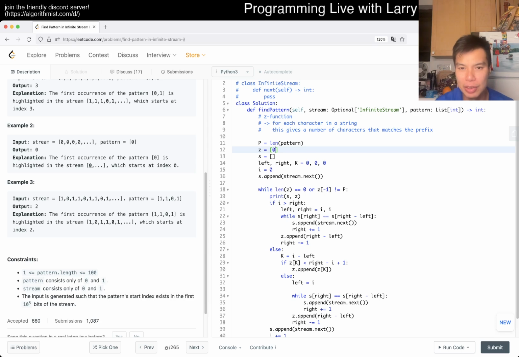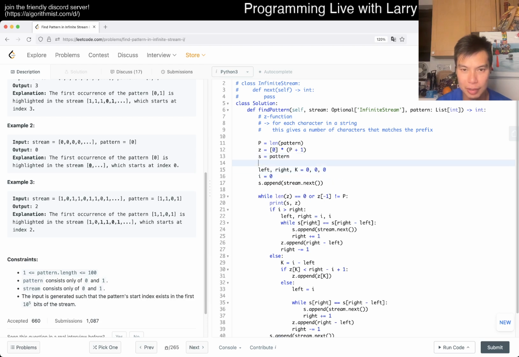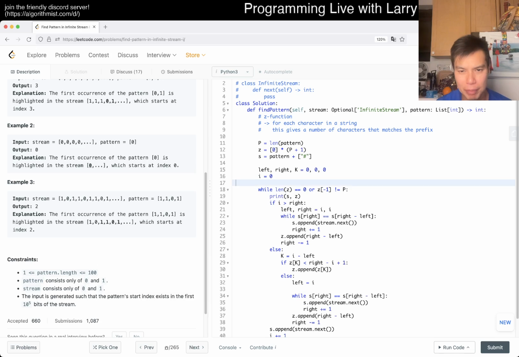But what I need to do is times this by the pattern plus 1, and then S is equal to, I guess, just pattern actually, and then we can do this plus the pound sign like we said, and then now we should be maybe okay.